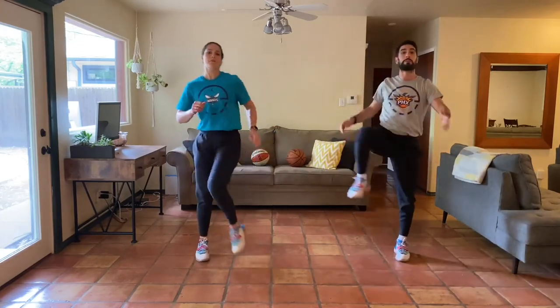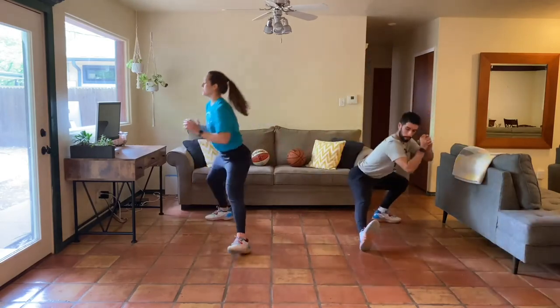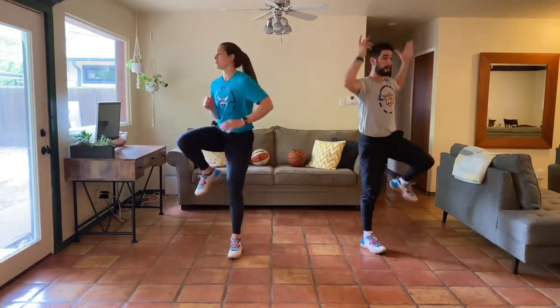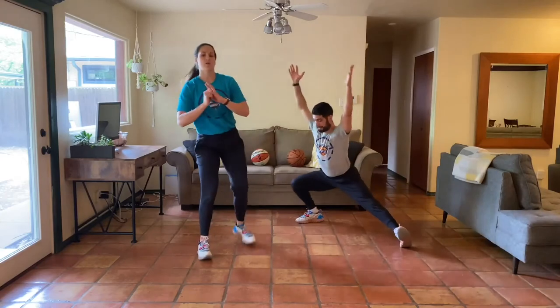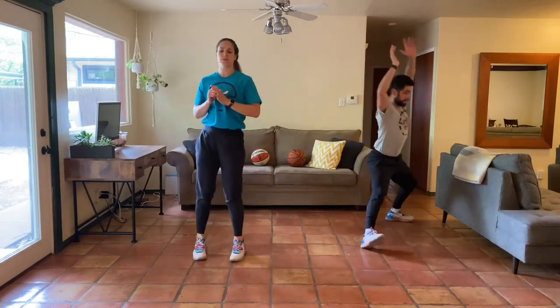These last 2 rounds, let's pick up our pace here a little bit. We're gonna start moving a little bit more, maybe talking a little bit less. If I wanna make this harder, I can even take my arms up overhead. And the goal, again, as I step back, this leg here, keep it flat. Keep this leg flat the whole time. Your forward leg is the one where you can go just on your heel.